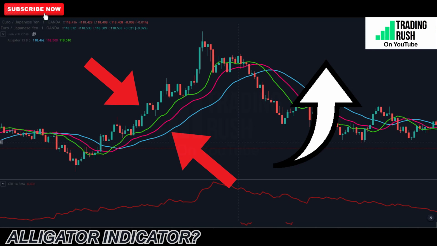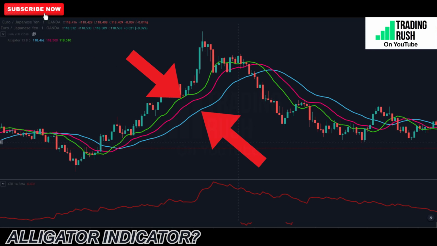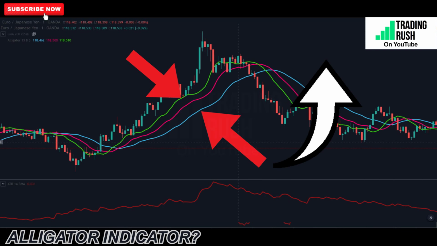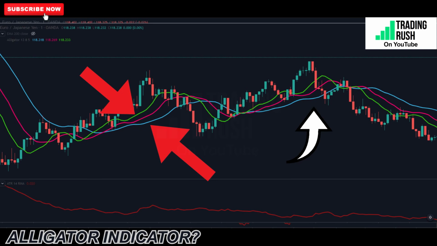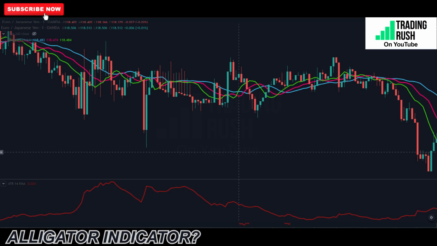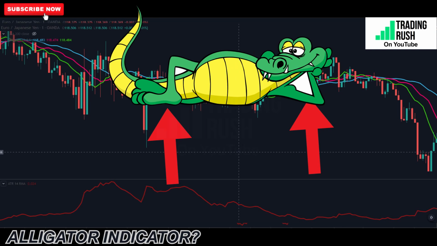The strength of the trend is determined by how far the alligator lines are from each other. If all 3 lines are far away from each other, there is a strong trend going on. If they are not that far, a decent trend is going on. On the other hand, if the alligator lines are close to each other, the market is considered to be in a range. It means there is no trend going on, and you should avoid taking any positions. You can also say that the alligator is sleeping.